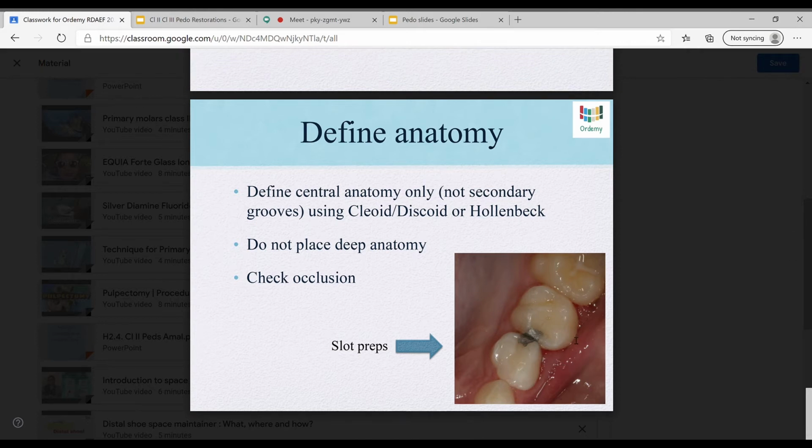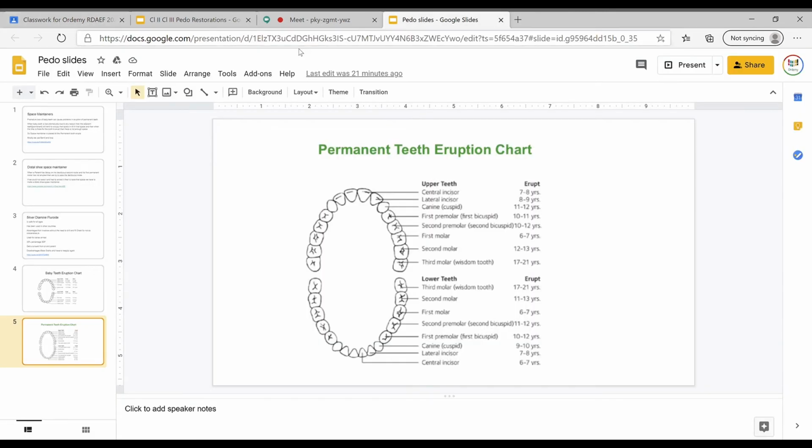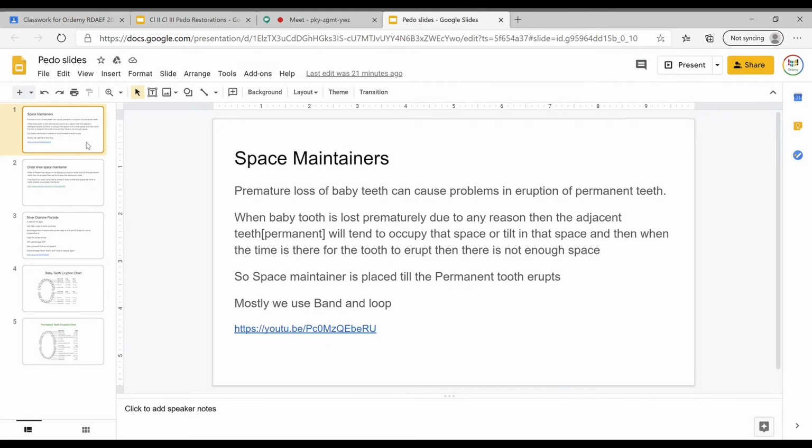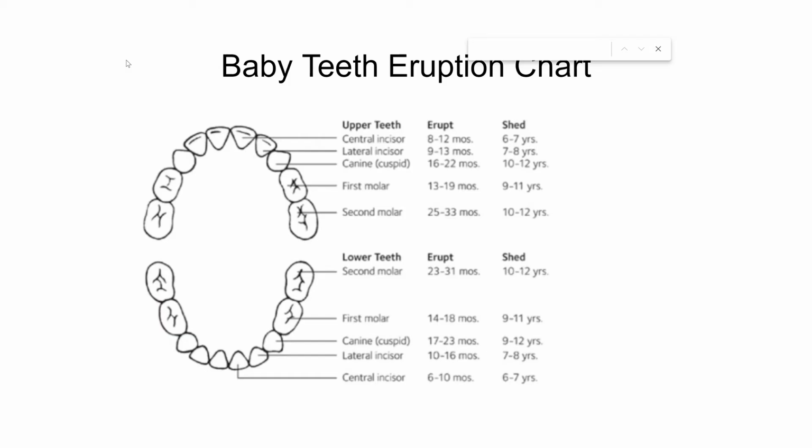Now, next, I want to go over space maintainers with you. So when do we need space maintainers? We need space maintainers when the patient comes to us and he or she has lost a tooth earlier than we would like them to lose. If you have noticed, I have attached a paper. So suppose a patient comes to you and his second molar is hurting, we need to talk to the patient when he is in our office.